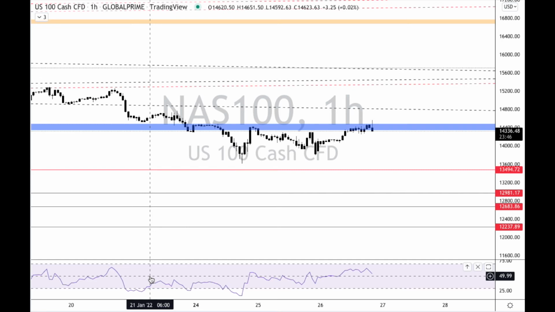So the federal funds rate, obviously the forecast was 0.25%, and actual came out at 0.25%. So there's no change there in regards to that. So let's see what the statement was. So the statement hasn't been released either, so I'm not seeing anything on the statement. But the data that was expected to come out has come out.